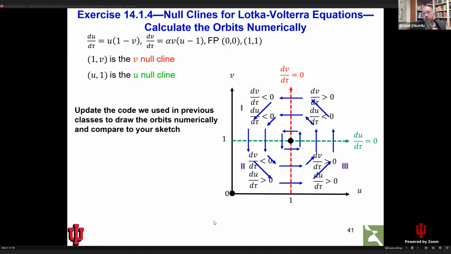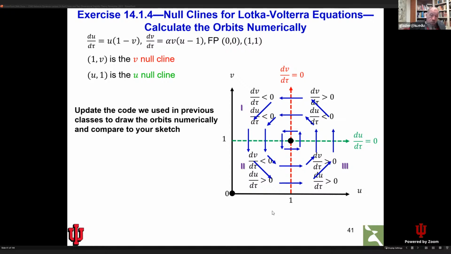And the code that I've given you will calculate the orbits. I'm going to show you on the slides also things where I've calculated the flow at each point separately. And one could easily write code that would plot that. But I haven't given you that code. I don't think I want to take the time today. That's something that would be a good exercise if somebody wants to write a little 2 lines of code to generate those plots as well. That would be great. Okay, but is the assignment now clear?